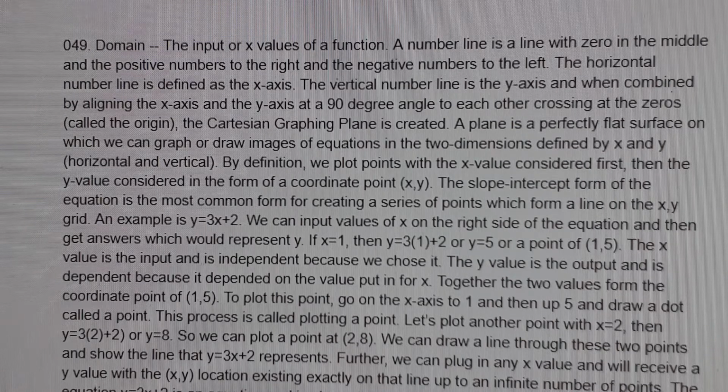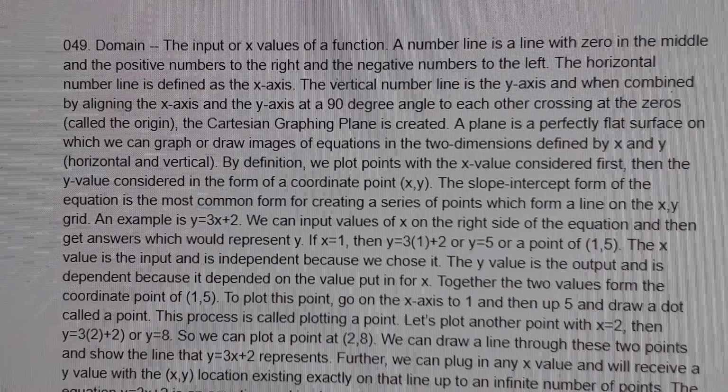A "t-chart" can be drawn which is 2 lines like a Christian cross with an "x" in the top left, a "y" in the top right, the input values on the bottom left, and the output values according to the equation or function on the lower right.